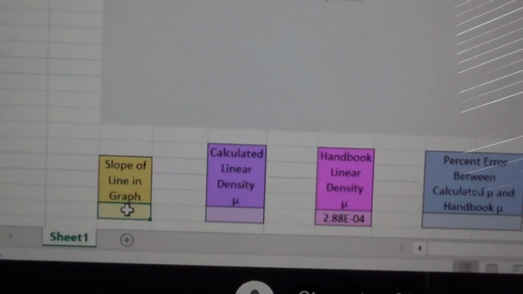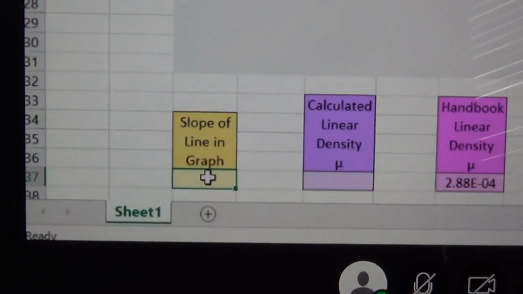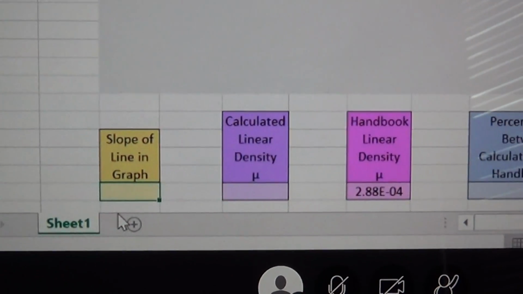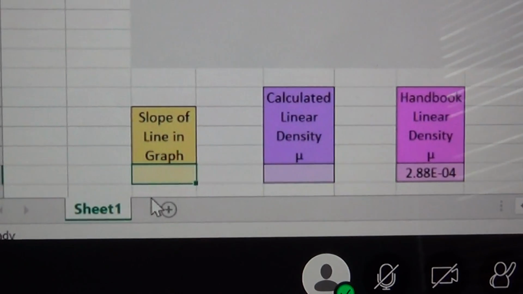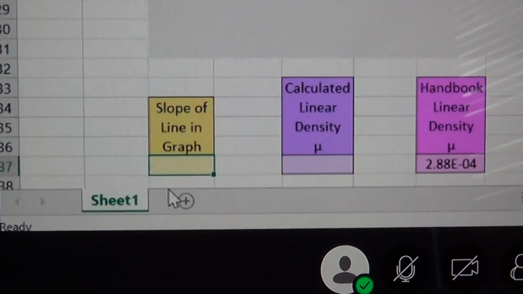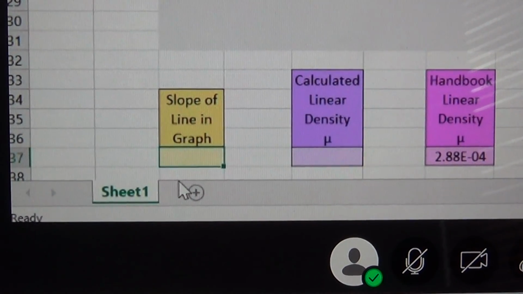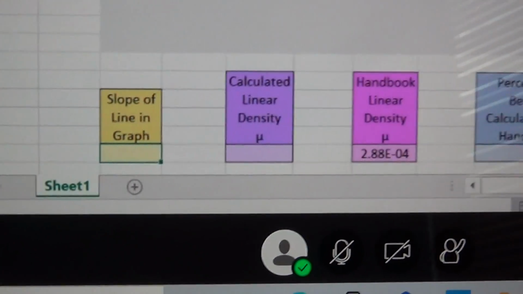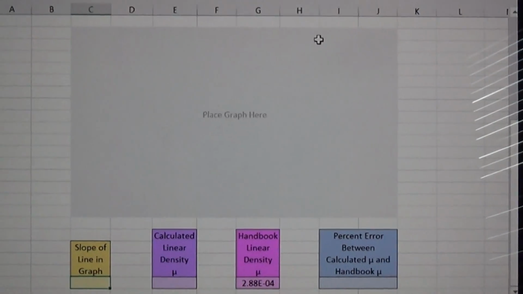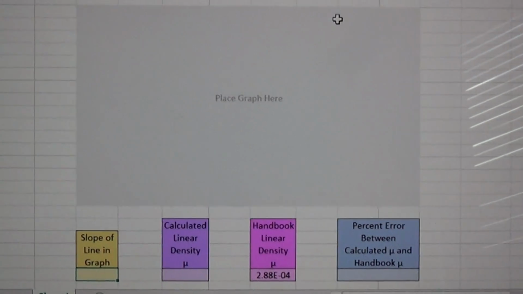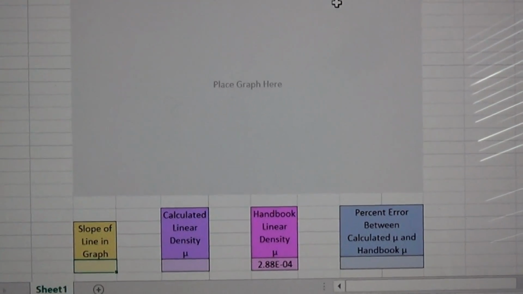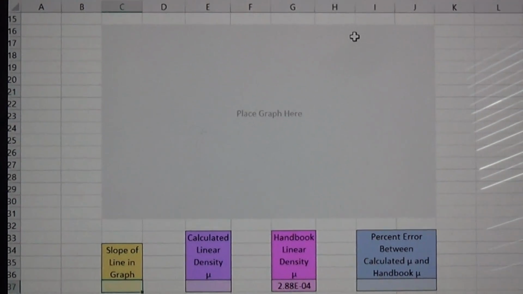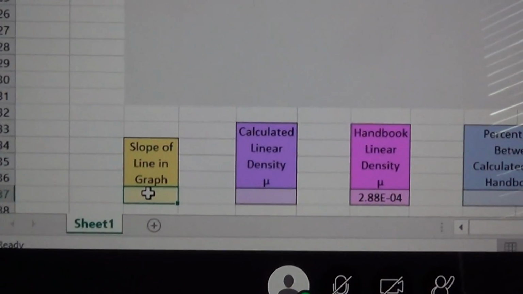Now, then you'll just go ahead and record what the slope is from the graph. Make sure it's more than one significant figure, because Excel is notorious for that. They'll give it to you in a general number category. So once you get the equation, you probably have to right-click on the equation, choose format trendline label, and change it to scientific with 4 decimal places. Okay, then that will be the slope right there.